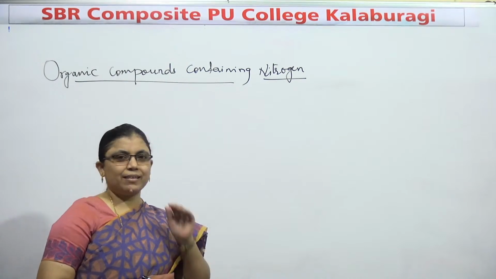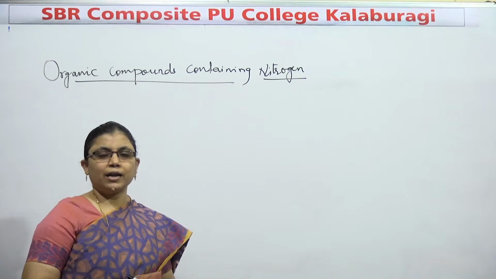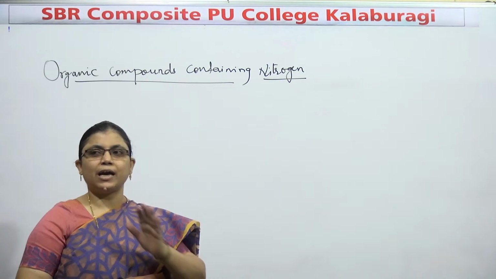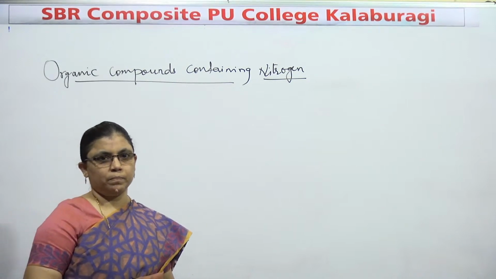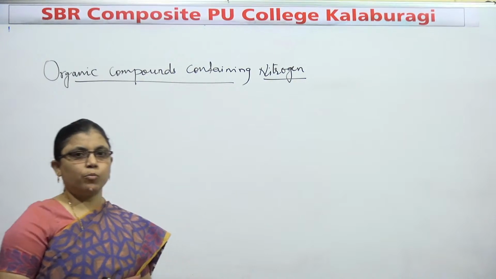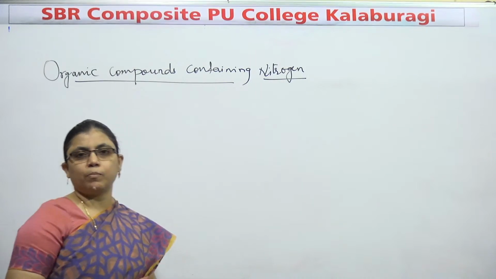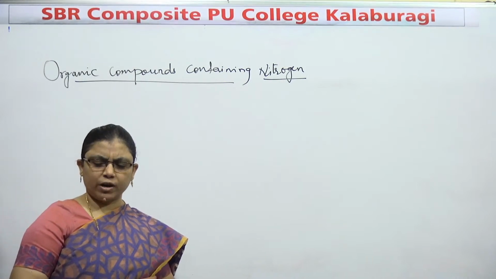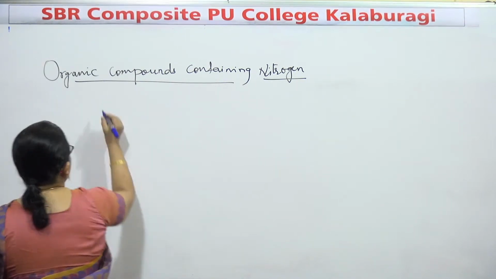While completing the syllabus, we'll even see the text questions as well as the questions which have been given separately as solved and exercise questions. Recently, the board has eliminated diazonium salt from organic compounds containing nitrogen. That's why we need to discuss only one functional group, that is amines.